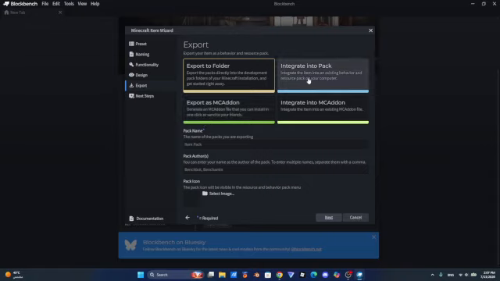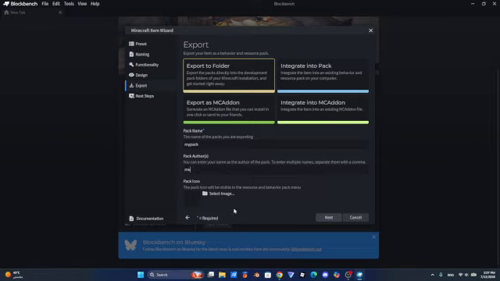So we're gonna integrate into a pack. You can export it to your own new folder. I'm gonna say my pack and just put your name here. You can put it in an image. You can also make an add-on instantly and then share it with your friends.